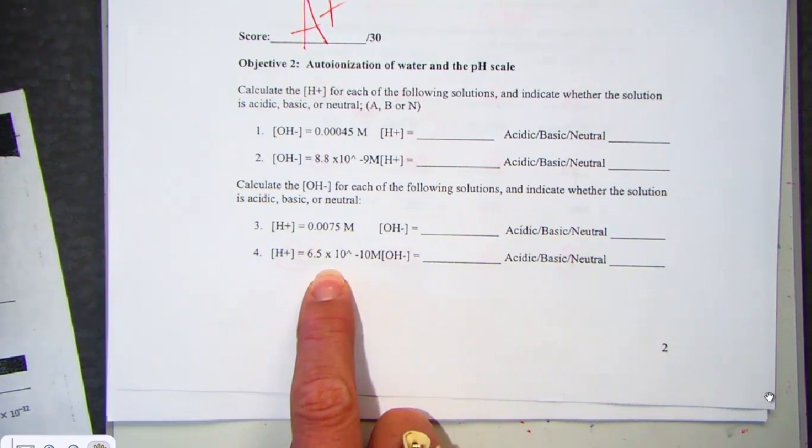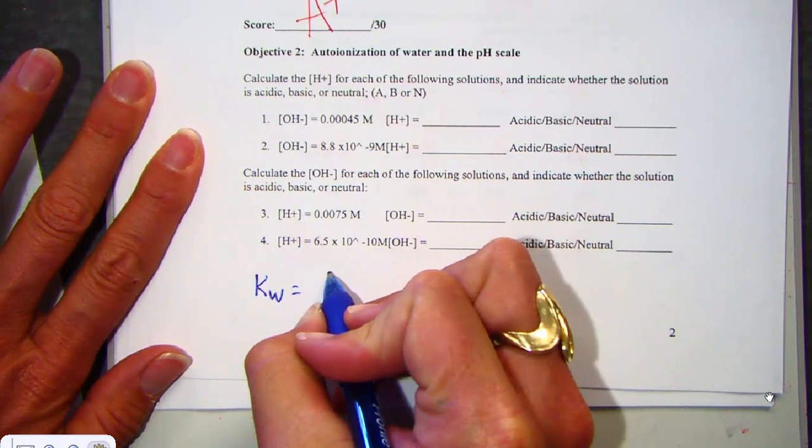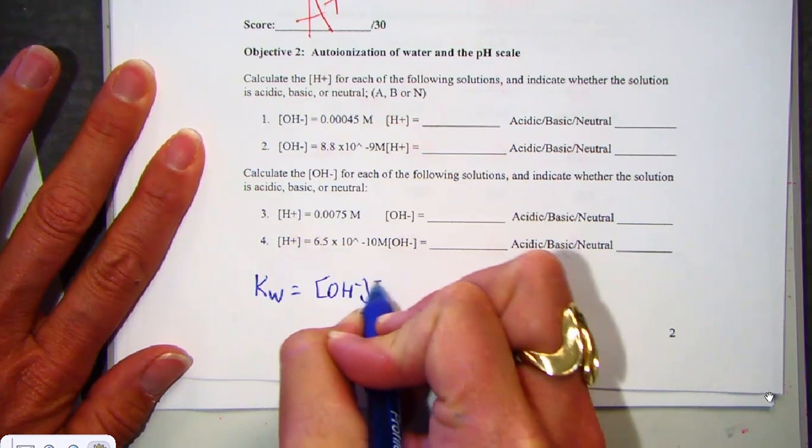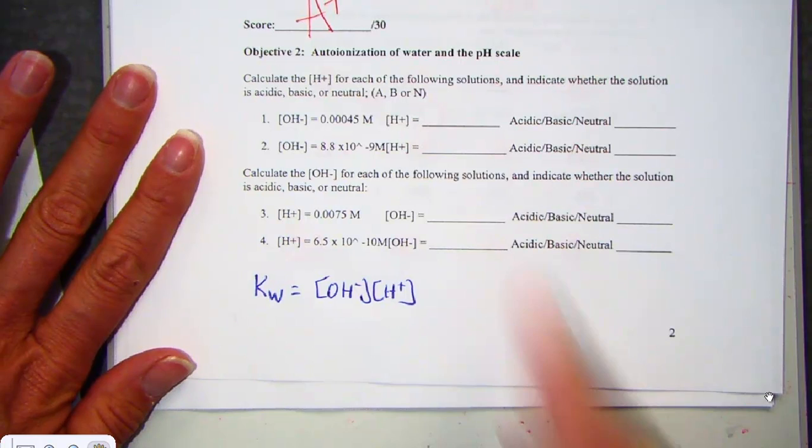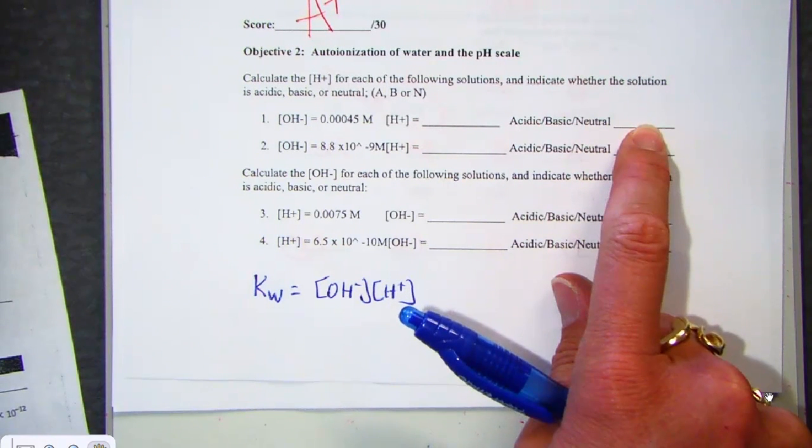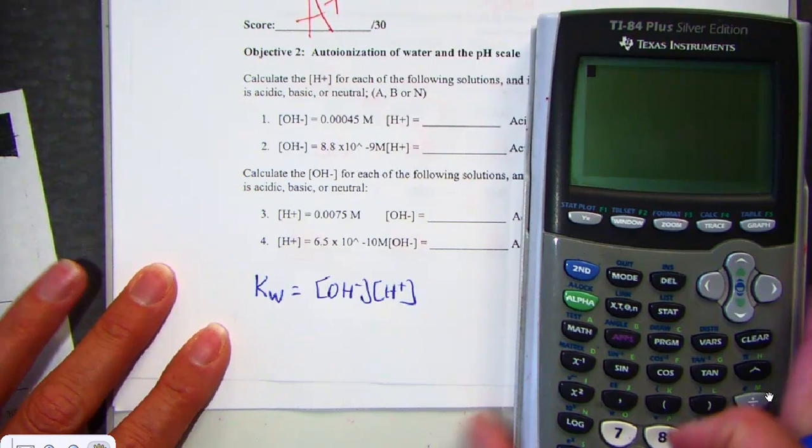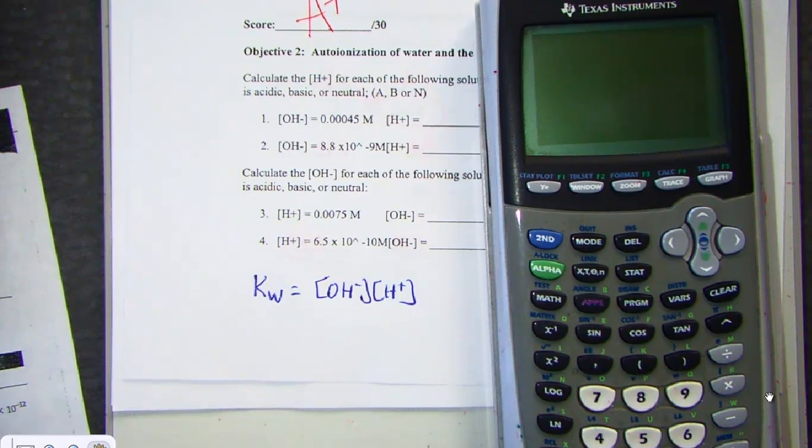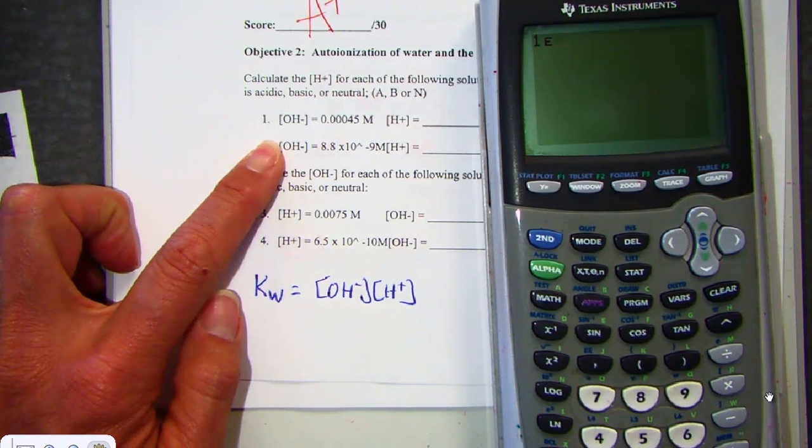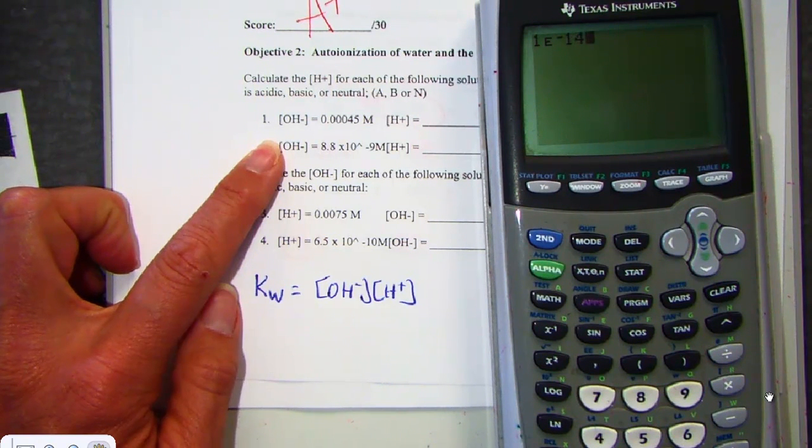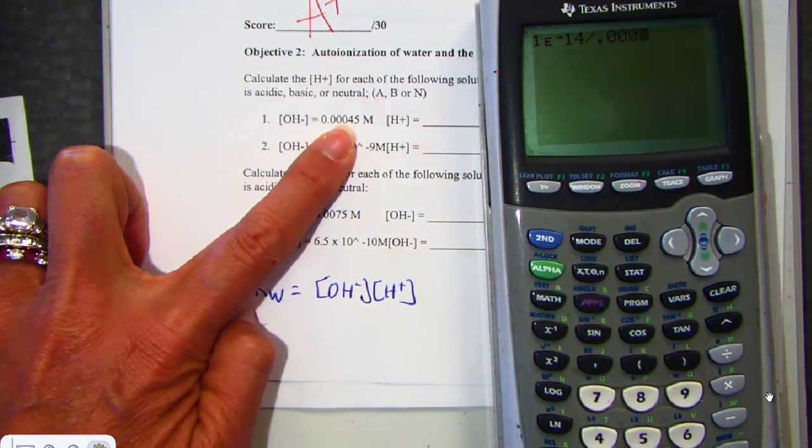The greater number will determine the acidity of our solution. In the second series, we're doing the exact opposite. Kw is a constant - we can find that ratio just knowing the base ion and the acid ion, and their product will always be 1 times 10 to the negative 14th. I do not need to see any work at all - it's all really done on our calculator. To model for our first example, please work with me to be sure we're getting common answers. I'm going to hit my ion product constant for water, 1E-14, and divide that by the given hydroxide ion, 0.00045.